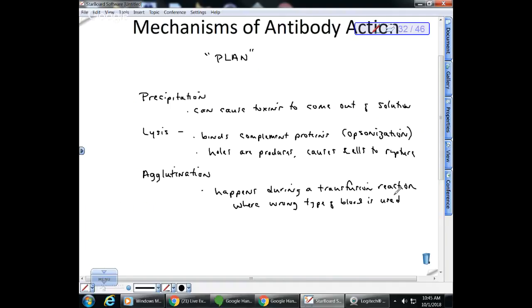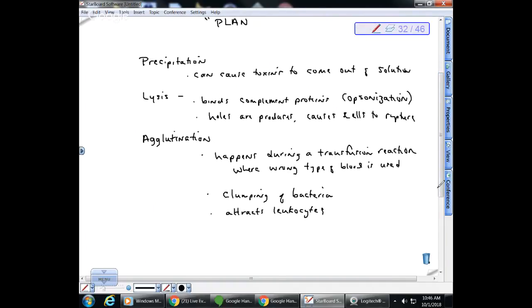But agglutination could also happen if there was lots of bacteria, then the bacteria could clump, right? So it could cause clumping of bacteria as well. No, it generally does not cause platelets to adhere. Platelets and fibrin are what cause blood clotting, remember from the blood lectures. And so the platelets don't clump, or they don't adhere to this, right? I guess it would cause a thickening of the blood, and it would also attract white blood cells to this area. So this also attracts leukocytes. So that's why the IgM is one of the primary responses, because it can cause agglutination.